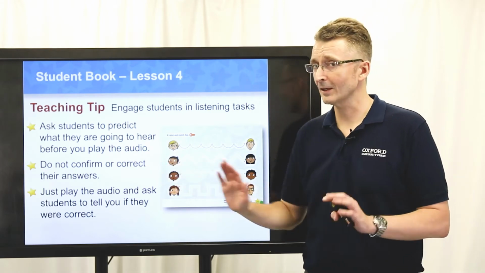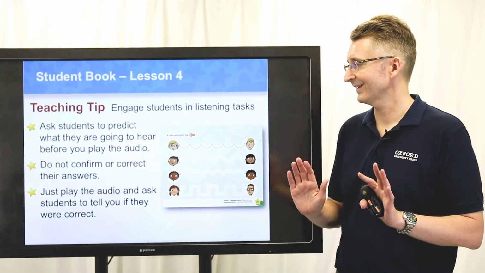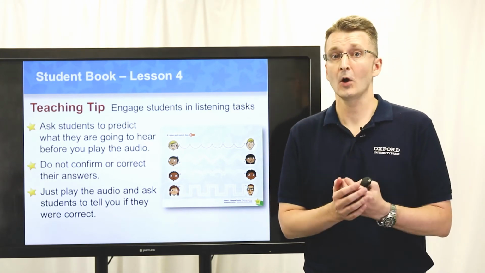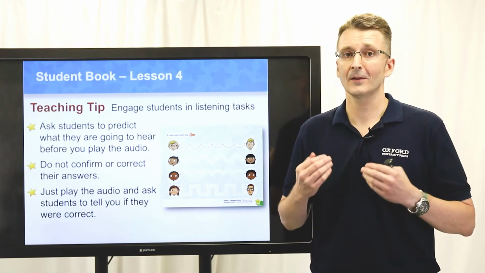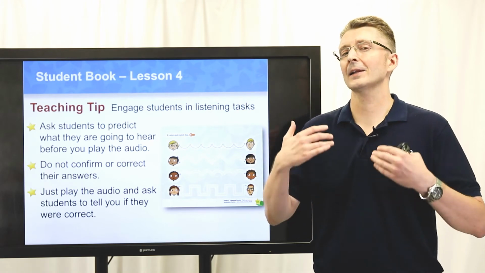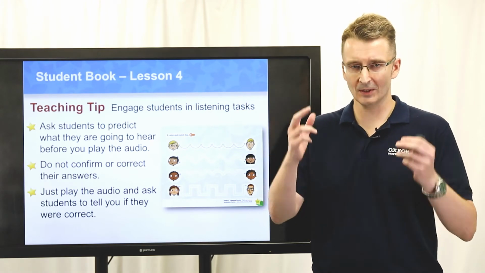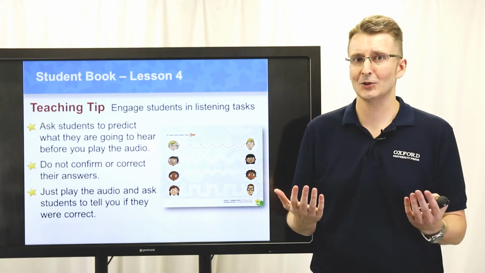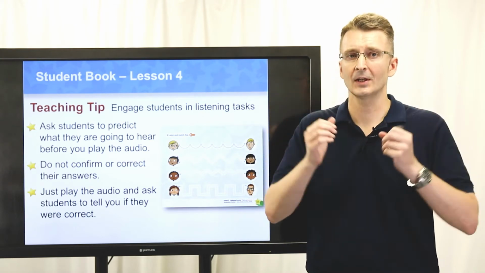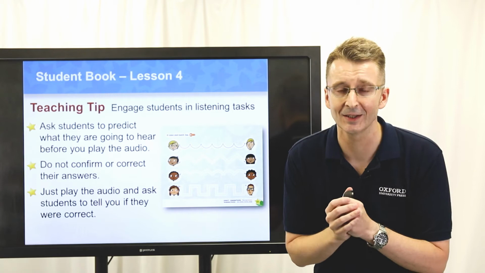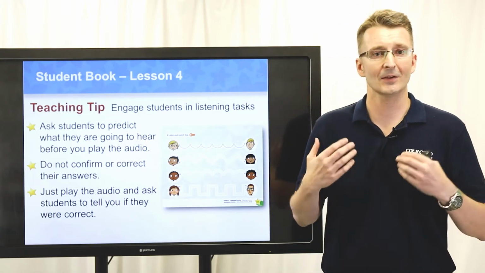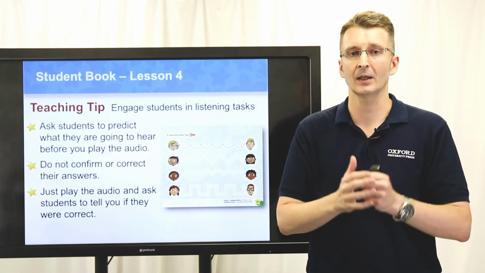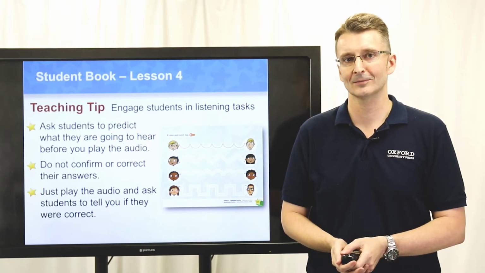And then don't tell them if they're right or wrong, but just play the audio track and ask students to tell you, oh, were you right? Did you hear, this is my mommy? And that's going to get your students' attention, because if they've really tried to think about what language this picture represents and they guess, they'll really want to listen closely to see if they got it right. So that's how to get your students all paying attention and engaging in listening to audio tracks.